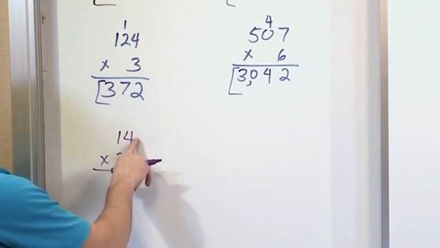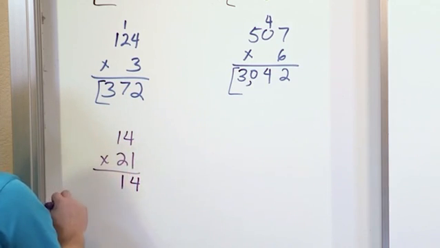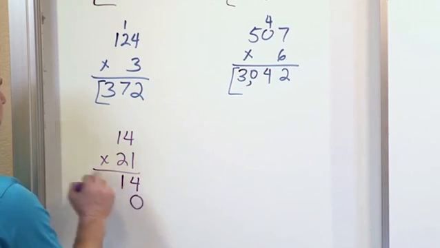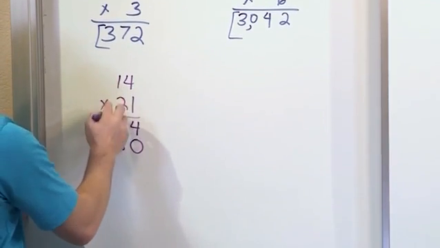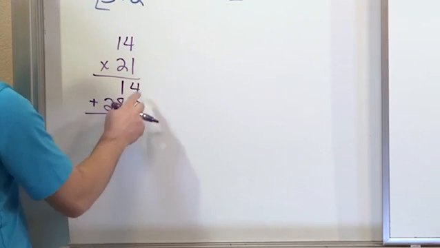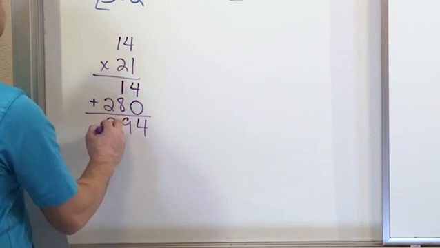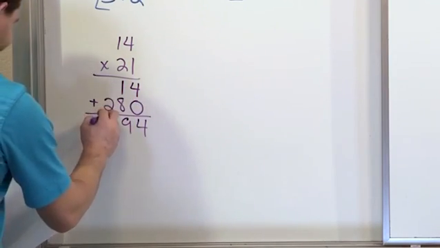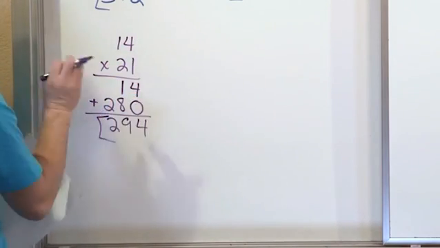So let's start on the right. 1 times 4 is going to give us 4. 1 times 1 is going to give us 1. Now before we can do this multiplication, we go down to the next line, and we add a 0 there. And then we do 2 times 4 gives us an 8. 2 times 1 gives us a 2. So now I have these things stacked up on top of each other, and I add them. 4 plus 0 gives us 4. 8 plus 1 is 9. And then 2, there's nothing above it, so you just carry it, is 294. So when you go down to multiplying by the next digit over, you add that 0 there as a placeholder.